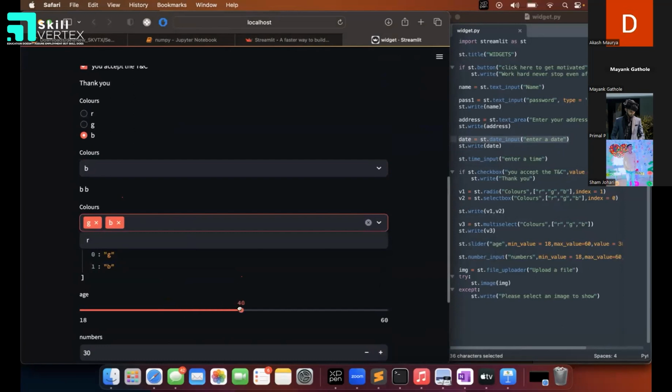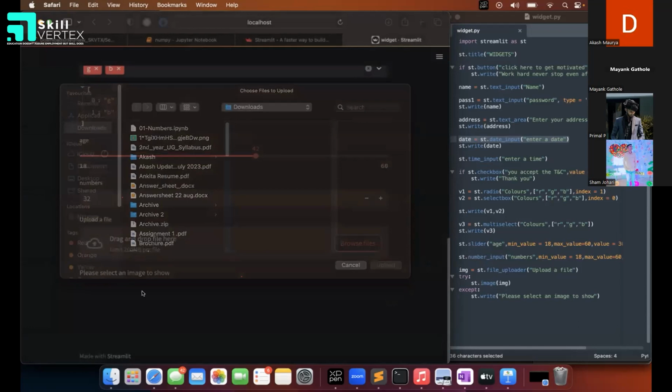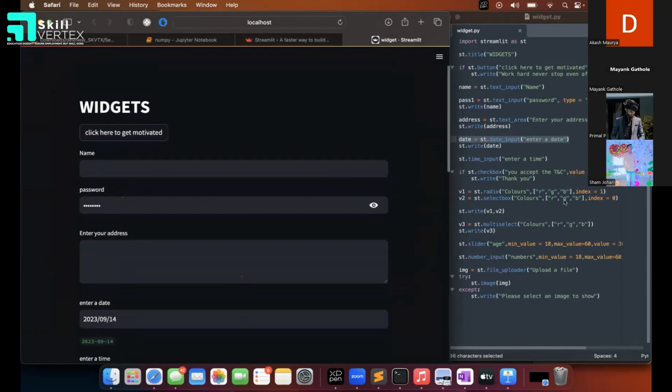This is, what do we call it, the number input with a slider. This is the slider to take the number input actually. Similarly, this is again a number input, where you can give the numbers like here. And then there is a file uploader as well. You can also upload a file. This is not just for images, but I have limited it to images this time. You can actually upload anything else you want to the server. So you can do a lot more different things than you think.